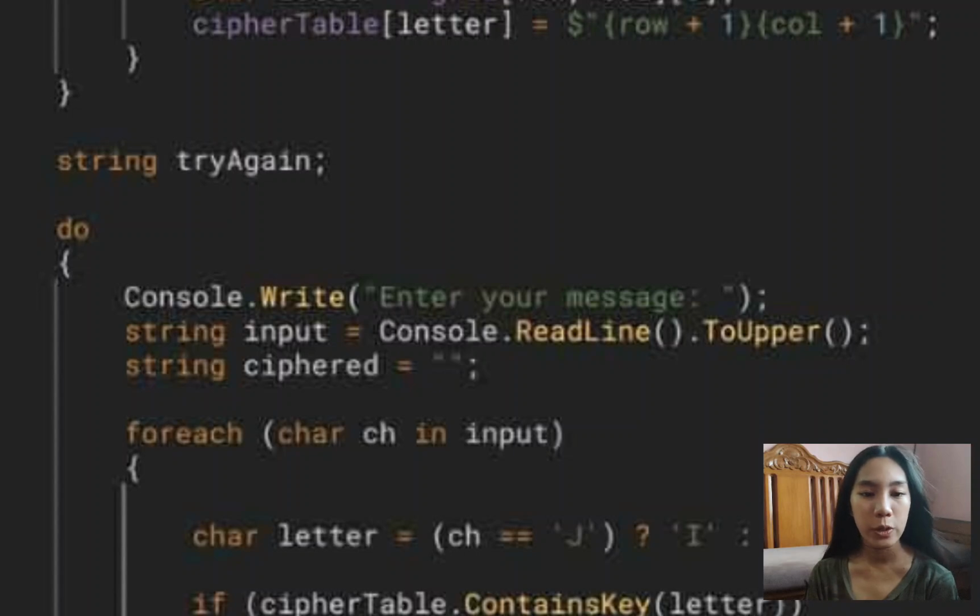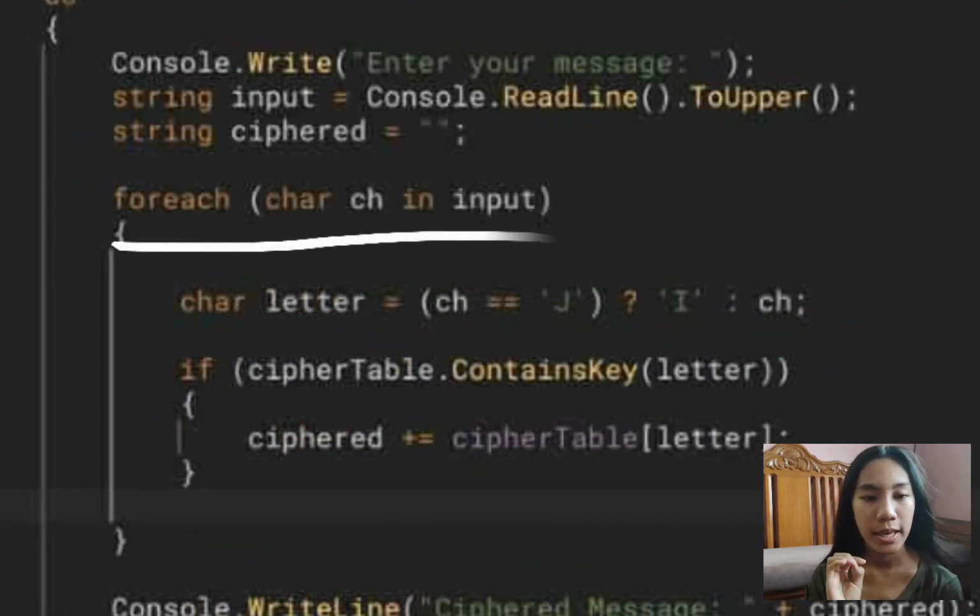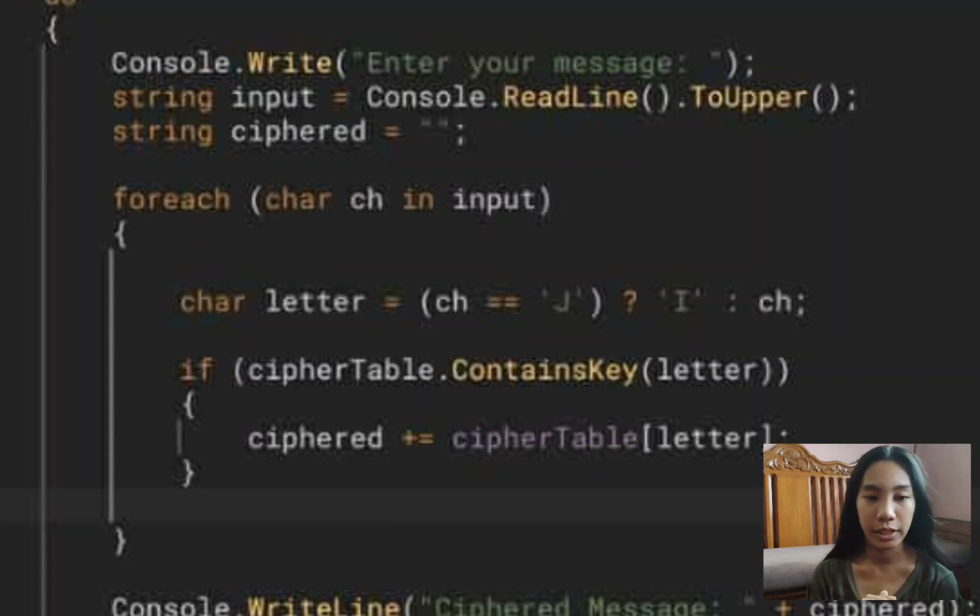Next, loop through each character. For each char ch in input: a foreach loop that iterates through each character ch in the input string. Char declares a variable to represent each character in the loop.